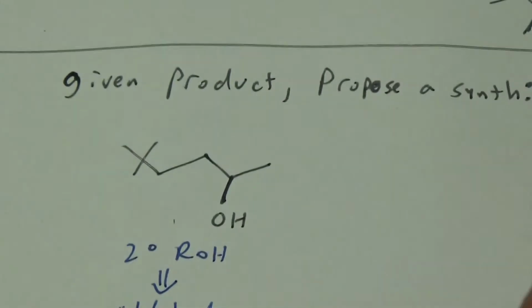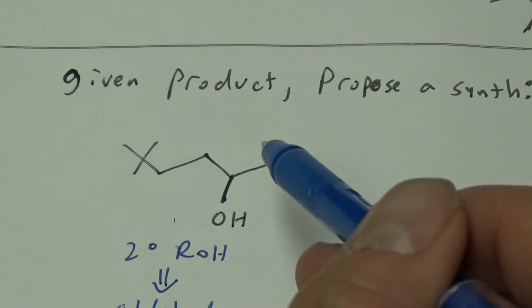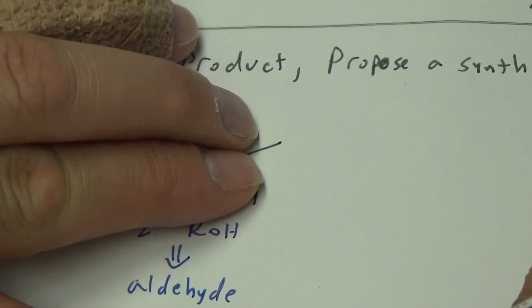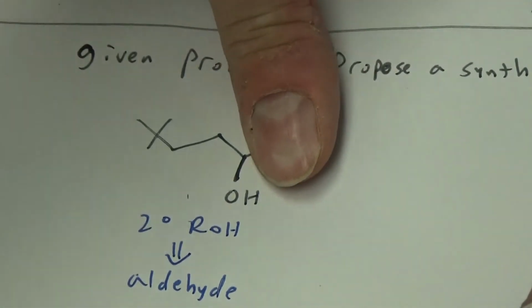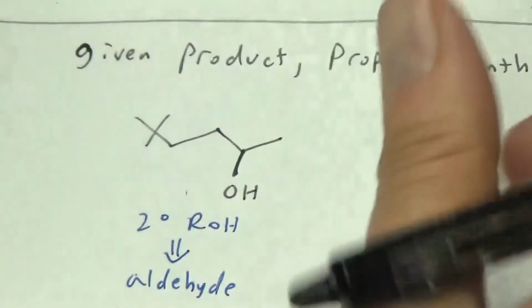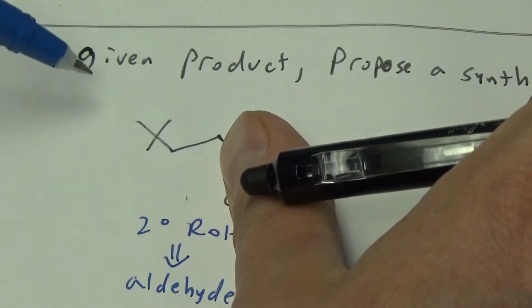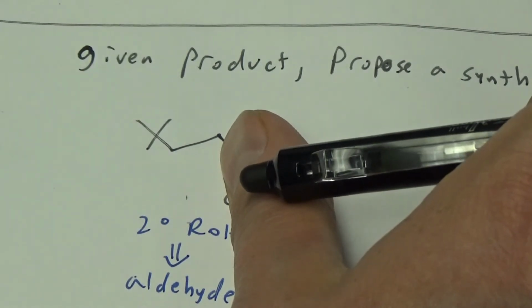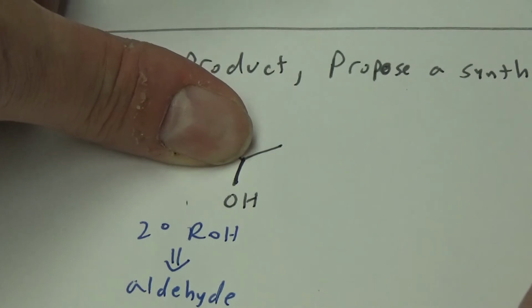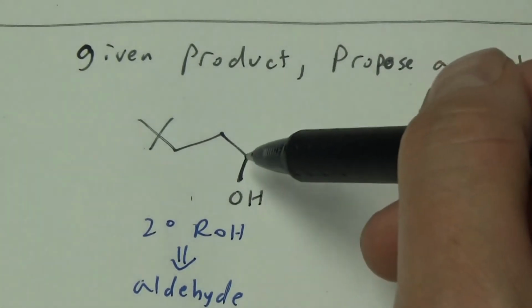When I'm proposing a synthesis of an alcohol like this, what I like to do is draw a squiggly line in two different places, because there are two different ways we can make this alcohol. I can either react the right side, which would be a methyl, a CH3 Grignard, with an aldehyde, so it would be C double bond O. Or the other way to do it would be this thing. How many carbons is that? 4, 5, 6 carbons. Six carbons, as a Grignard or organolithium, with this as an aldehyde. So 6 plus 2 would be 8. Is this 8 carbons? 1, 2, 3, 4, 5, 6, 7, 8. Yeah, 8 carbons.